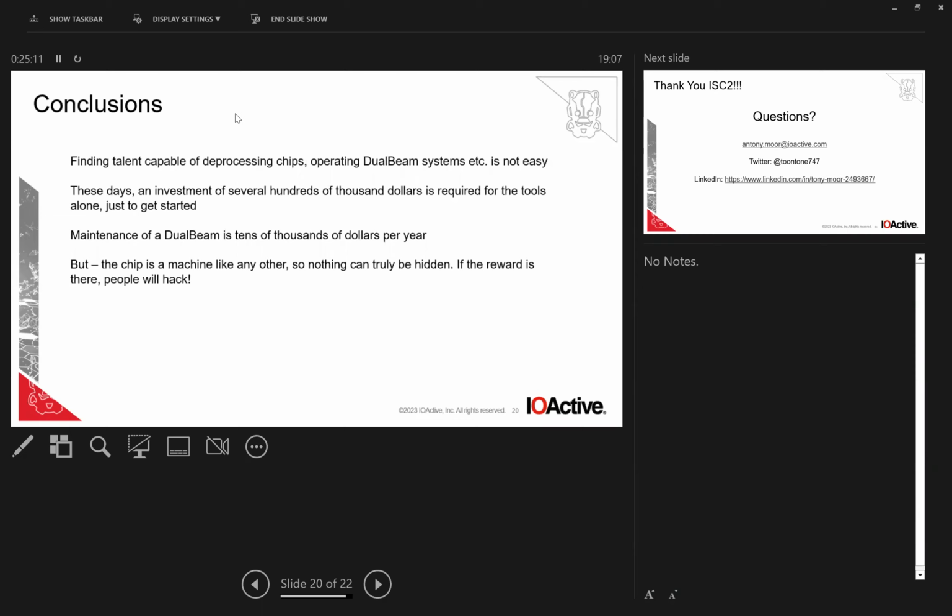But at the end of the day, you've got a device with hundreds of thousands of components, but they are components. It's just a machine. You can reverse engineer a machine. They can play tricks, but essentially it has to do the function so you can extract everything from it, because it's a physical thing. So yeah, if there is a reward, then people will do it. They'll invest the time and the effort and develop skills, bring in chemists, physicists to do this. It's not a dirty sort of garage job anymore. It's a much more professional operation. So yeah, it does happen. I think there's fewer people doing it now, but it's a real threat.